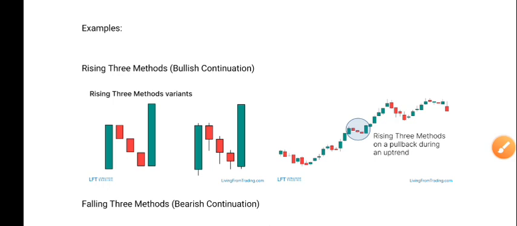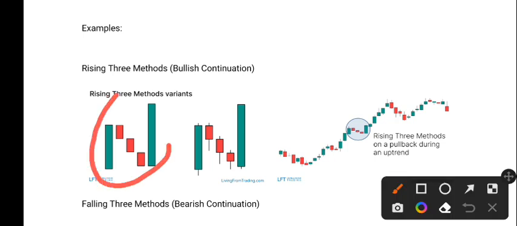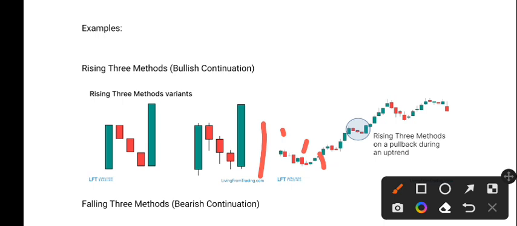First of all, you see the rising three methods. What does the rising three methods look like? It first has one bullish candle, then small candles. It may not be three, but they are very small. And after that, one long candlestick forms again. You understand? That's it.